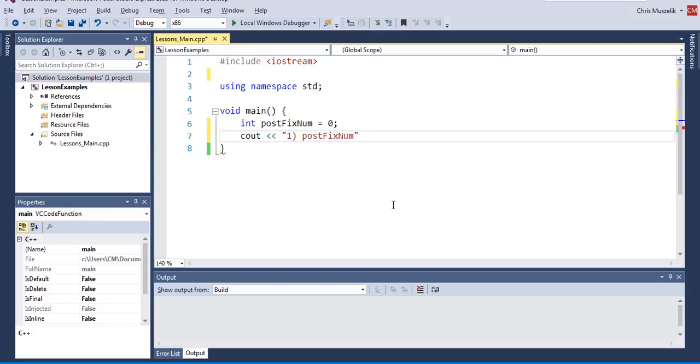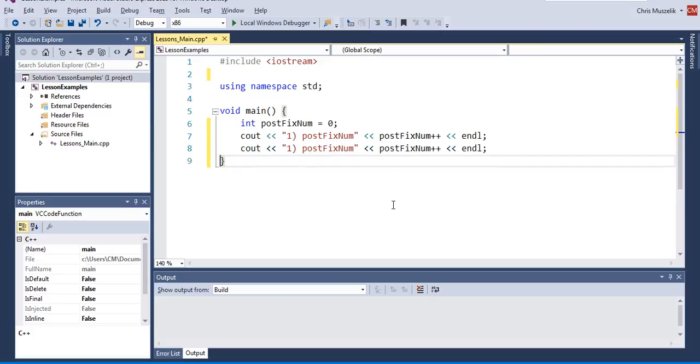The first time we're just going to say postfix num, and then postfix num plus plus. Then we're going to copy and paste this down over here, and I'm going to display postfix num again. Actually, I'm going to get rid of the plus plus here because we're going to use this variable once.